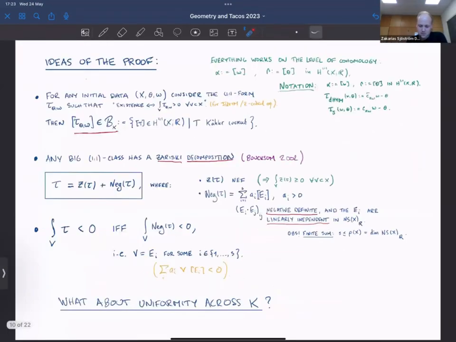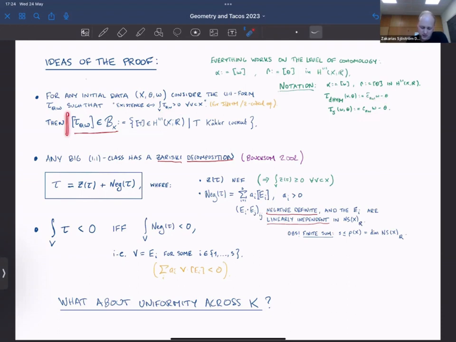So just a very quick outline of the proof here before going to the next topic. The very first point that I chose to include here is actually the real crux of the matter. The new observation is that if you take any initial data, so in this case, we're in the simpler case of the J and dim equations, so the initial data are a manifold and 2 Kähler forms, then you consider the associated 1-1 form, such that existence is equivalent to integrating over this. For the J equation, we had this one. For the dim equation, we had this.